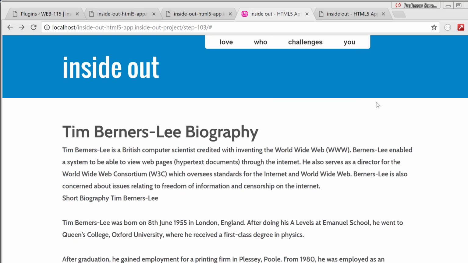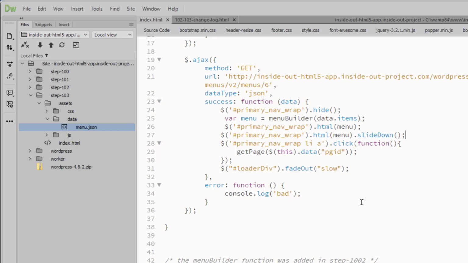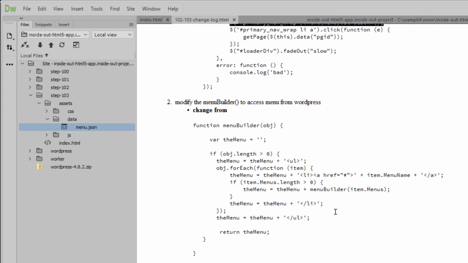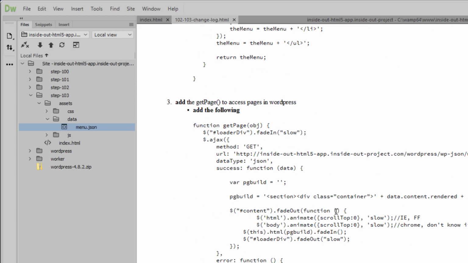But we have caching happening as well in our browser, meaning it keeps a copy of that ajax. So we need to add some interactivity to our getPages function.